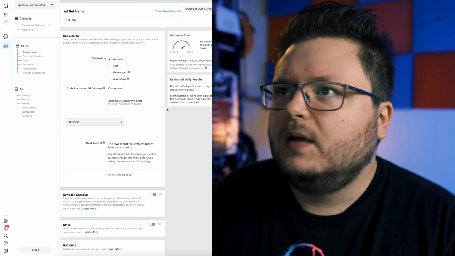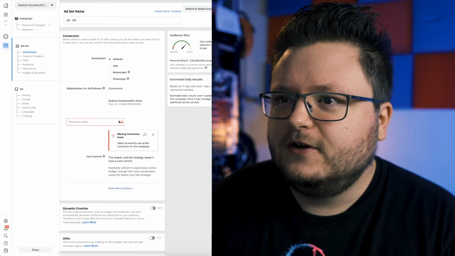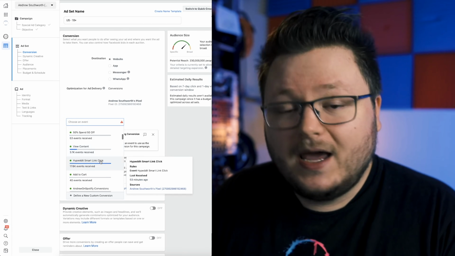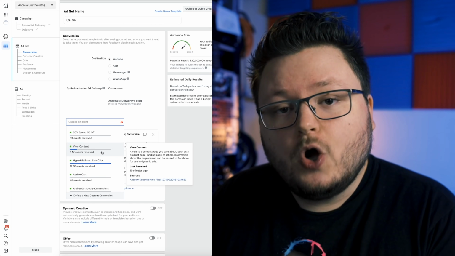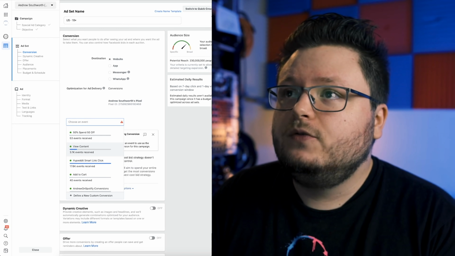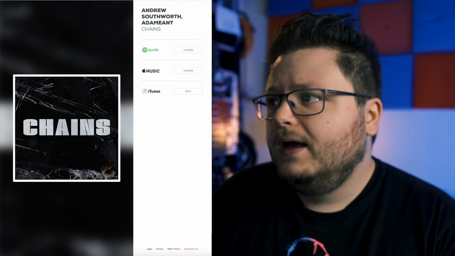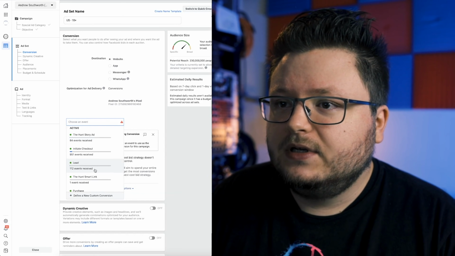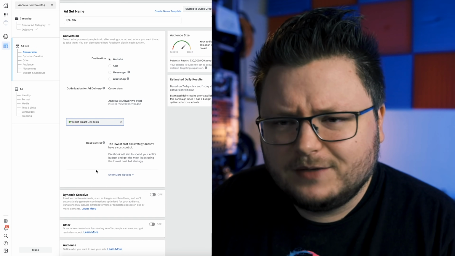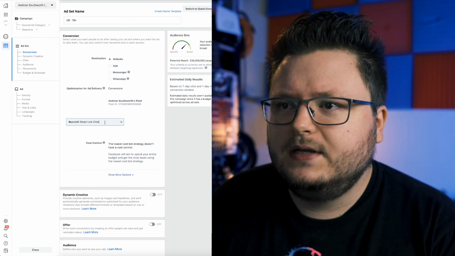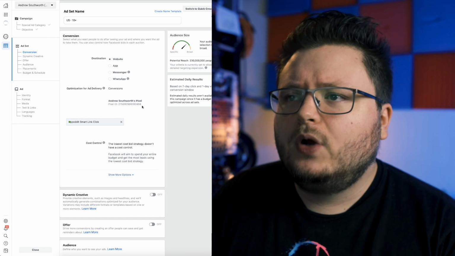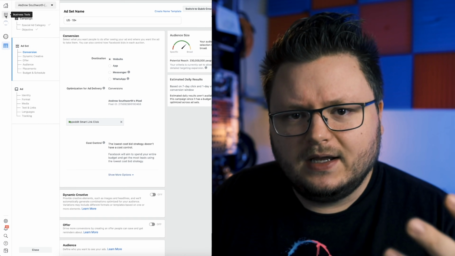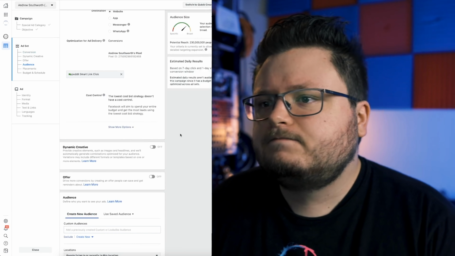My page is a little squished right now, but if I X this out, this is where you choose the conversion event. Now, I'm using Hyped It here. You could also use ToneDen. ToneDen will let you make a page like this for free with a pixel embedded, and it works just as good. Now, I'm just going to click Hyped It Smart Link Click because that's what I'm using, but you'll use View Content if you're using ToneDen. And if you don't have a pixel set up, they're entirely free. Just go to your business tools and events manager to set up your pixel.